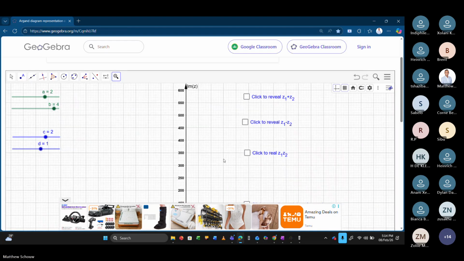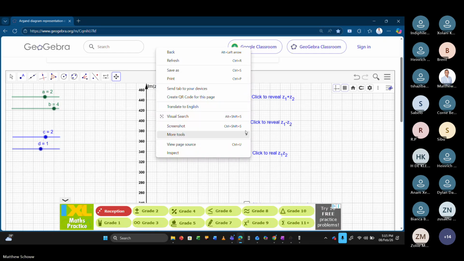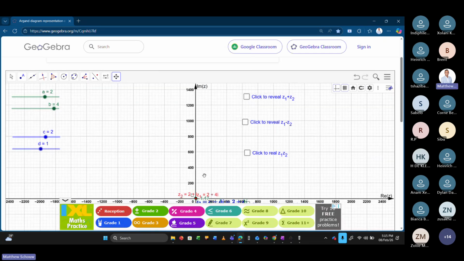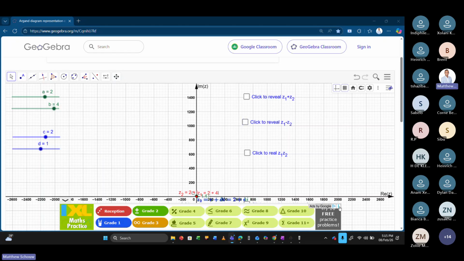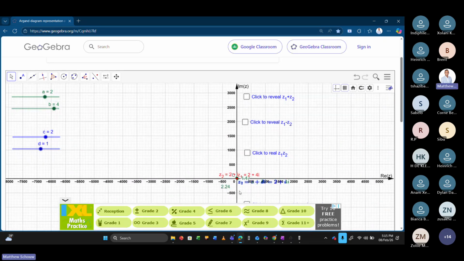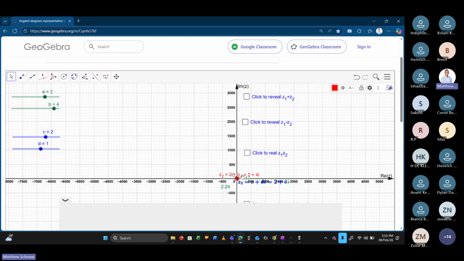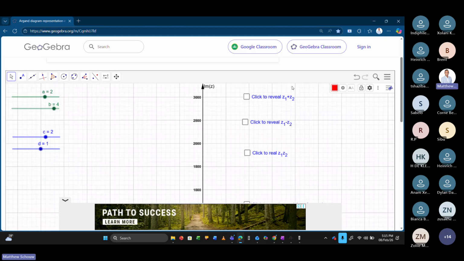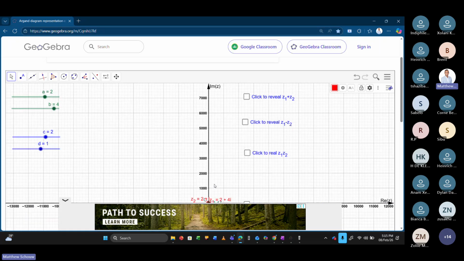Zoom in. Let's see what's happening here. Okay. For some reason I'm not winning with this thing. But yeah, the Argand diagram, you have two dimensions, and it's not on the number line. It comes out as a vector. I'm not using a mouse, and this is no problem. Anyway, that's fine. I'm not going to waste my time here.